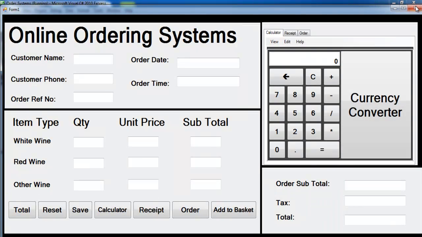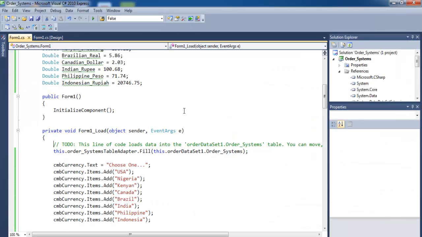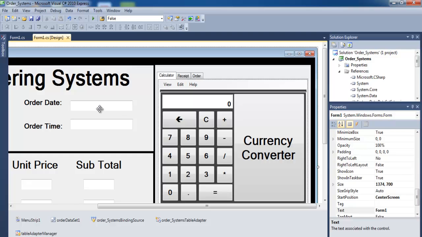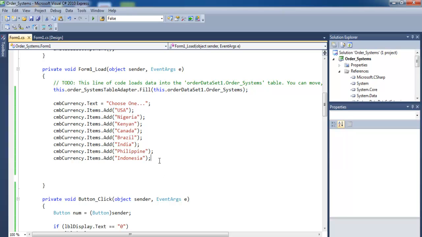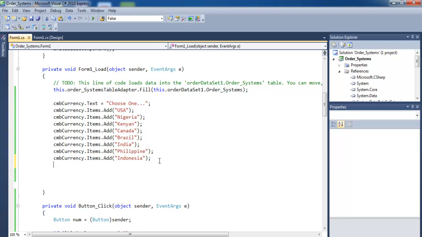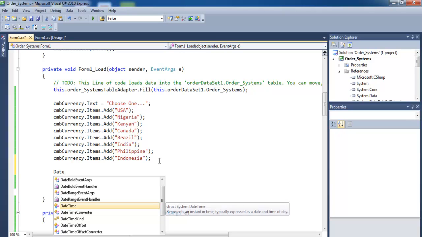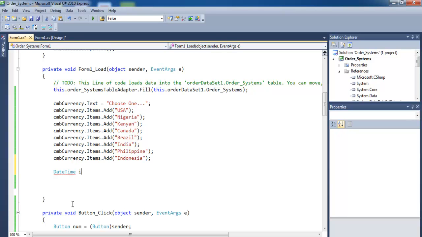Alright, so let's double click and go back in there, because this we need the date, the time. Okay, let's take care of the date first. Let's copy that. So double click on the form right underneath here. I'm going to enter the date. So first thing is, let me declare, create a new method for dates. Okay, that's it. So let's call it iDate, or maybe here iDate equals Date.Now. Alright, that's the date there.